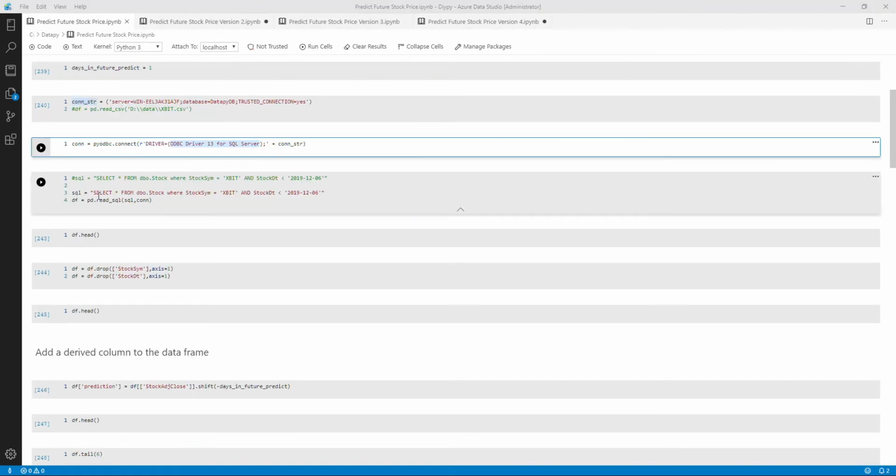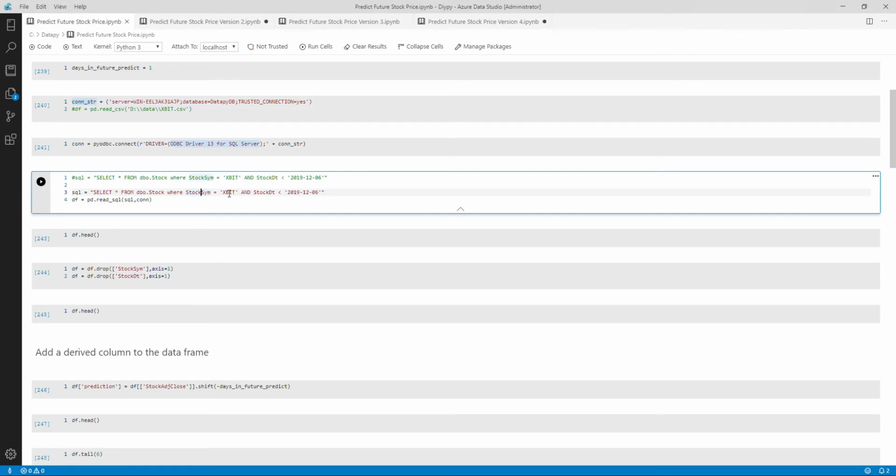Next step is we're pulling the data from the SQL Server, the same statement I was showing you earlier. Again, the stock symbol, we are restricting it to XBIT, and also stock date less than December 6th, which is all the data till December 5th.